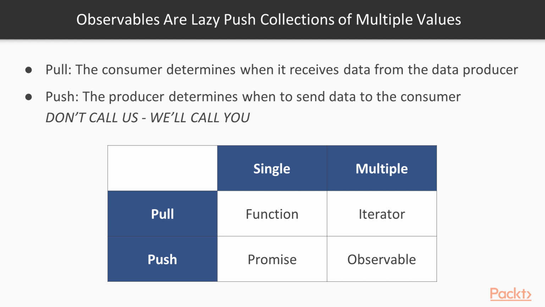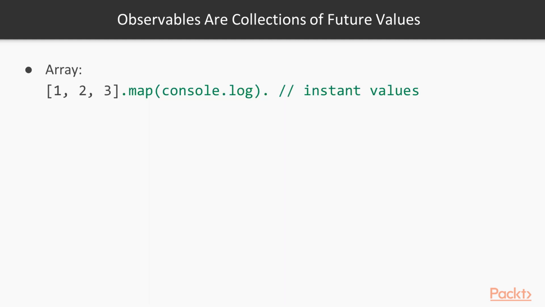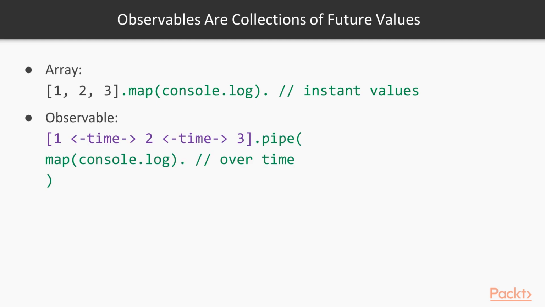To better understand this, let's take a look at array. Array prototype in JavaScript has map method. It calls its argument function for each item of the array. But we can say that it receives each item instantly, in a millisecond, because these values are in array already. If we talk about observable collection, then its values also can be handled, but not at once. They come one by one in different periods of time. And each time next value comes, handler is called. So you can think about observable collections like future values array.